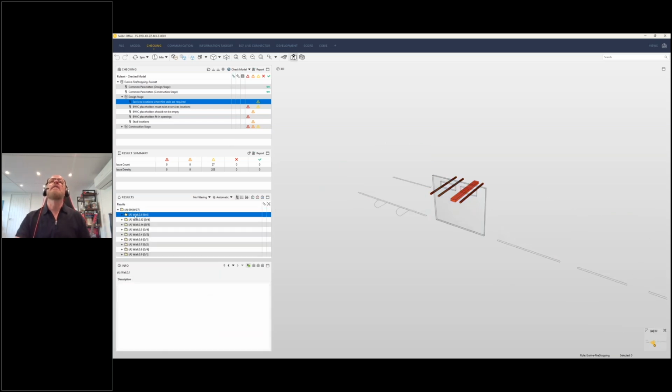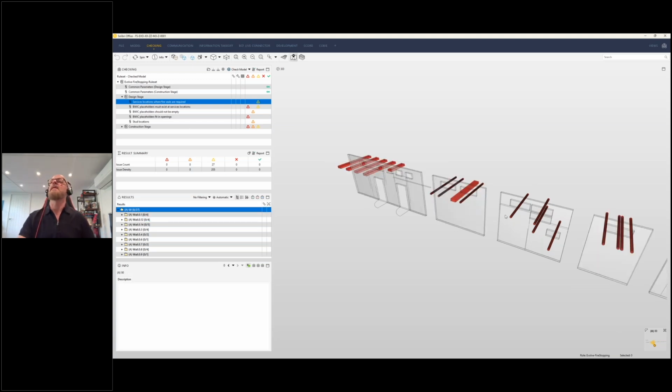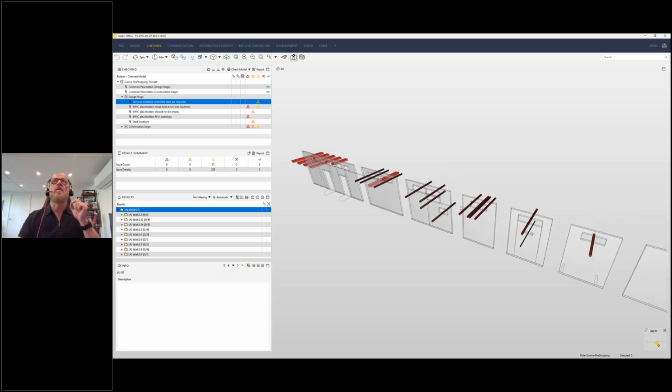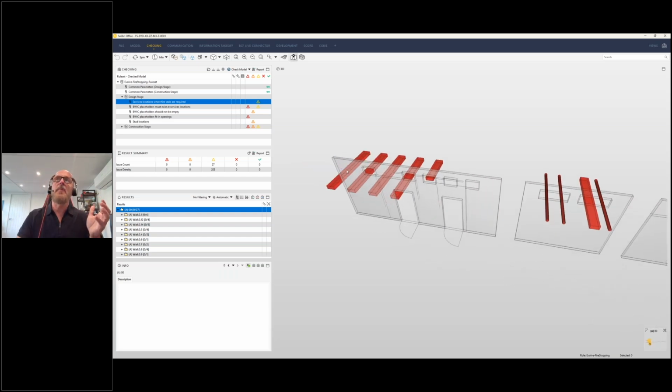So they will then show for each of these where a service penetrates the compartment. Nothing more than that. We rename the rules to make logical sense of what we're trying to achieve. It shows services locations where fire seals are required. That's what this rule is doing. And there they are, all the way through the model. That is whether it penetrates the compartment directly, or it penetrates without an opening, as you can see there, or it doesn't penetrate fully. Anywhere a service comes up against this compartmentation, this rule is showing that.